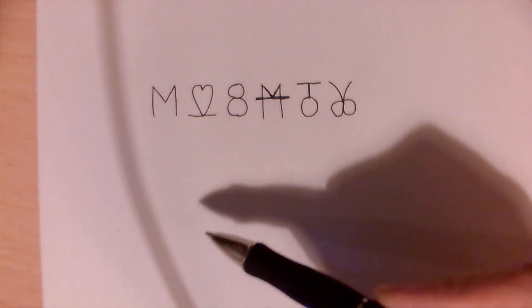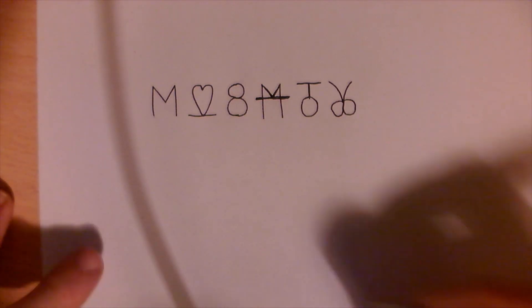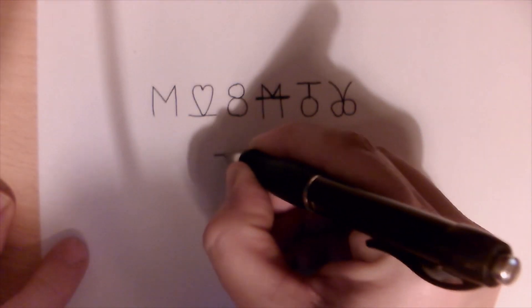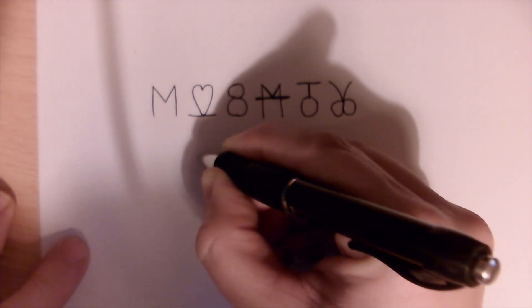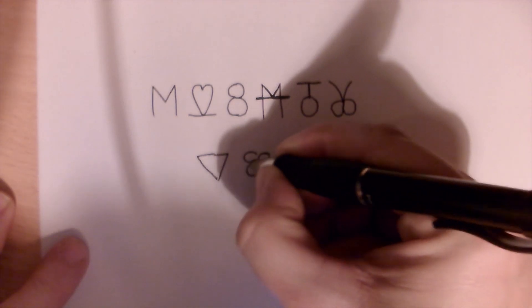Now see if you can do the next two symbols. I hope you got it. So of course it should be seven, so you would put seven like that and you'd have an eight, so you'd put an eight next to it something like that.